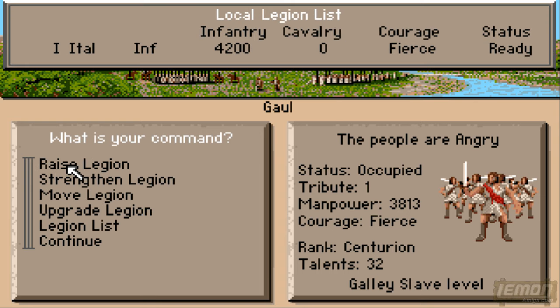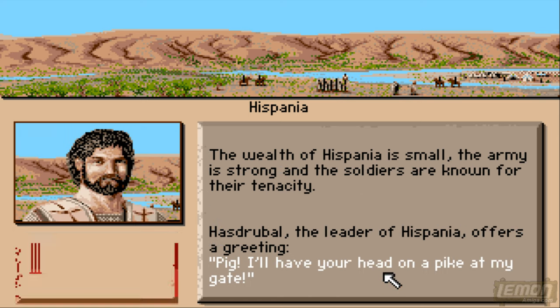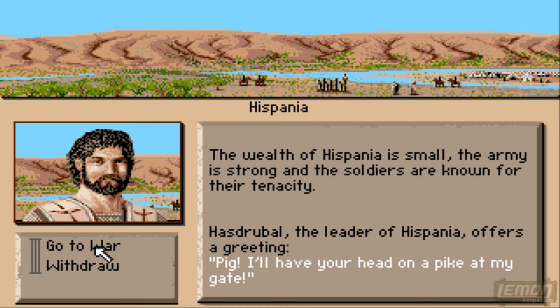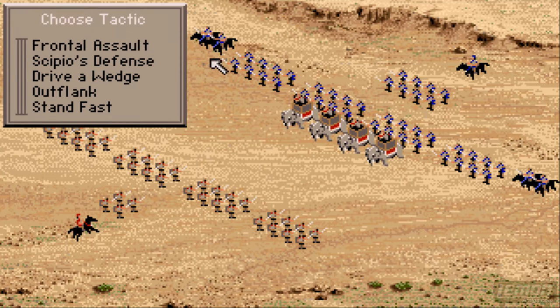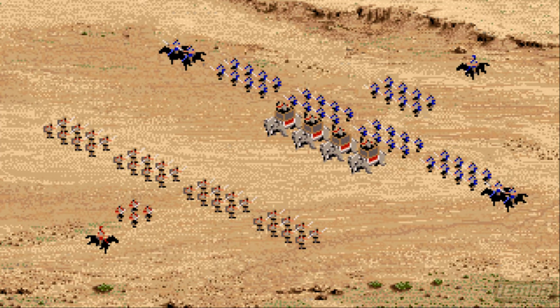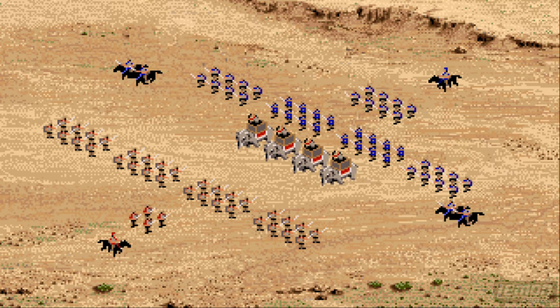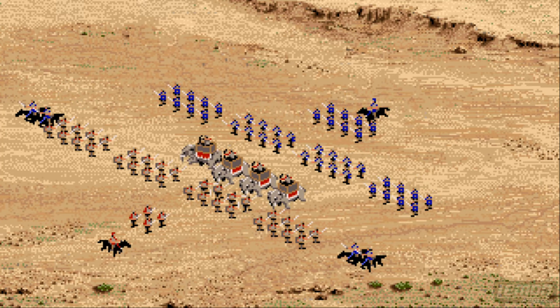Let's concentrate on our major army and move them into Spain. Hispania is dry and dusty, part of the Carthaginian Empire, and the armies of Carthage stand ready for battle. So let's try to defeat the Hispanians in the Iberian Peninsula — they call us a pig, so just for that let's set up the Scipio method, which means we stand fast. They have a few elephants and cavalry at this point, but as long as we stand fast and we have the galley slave level of difficulty, hopefully this army won't be too difficult to defeat.